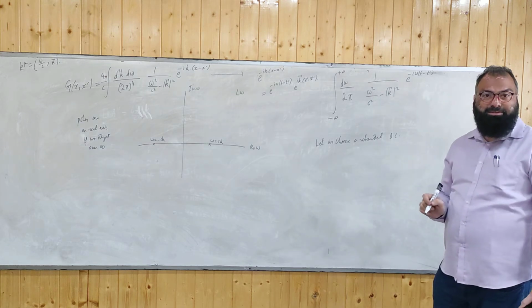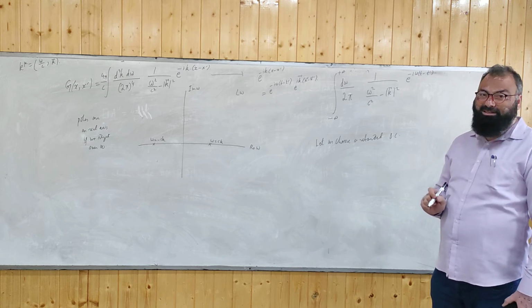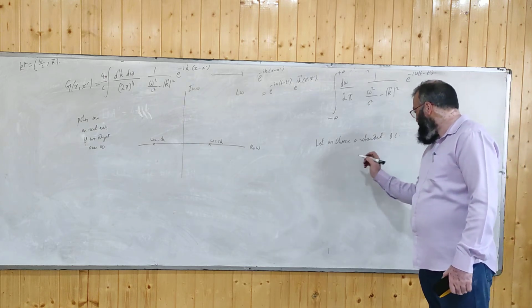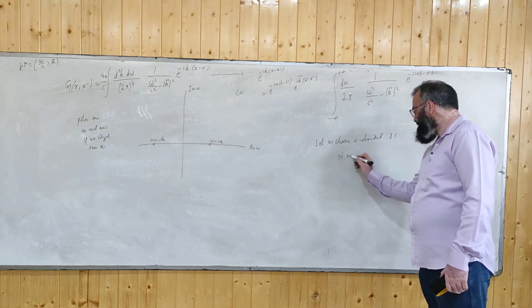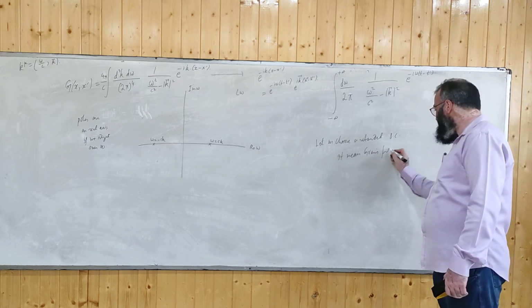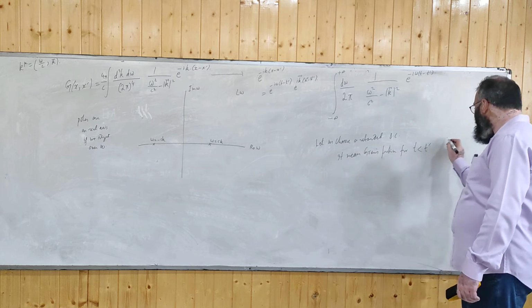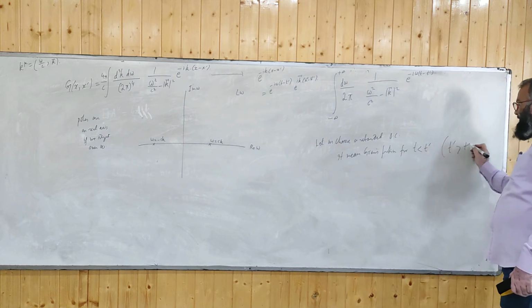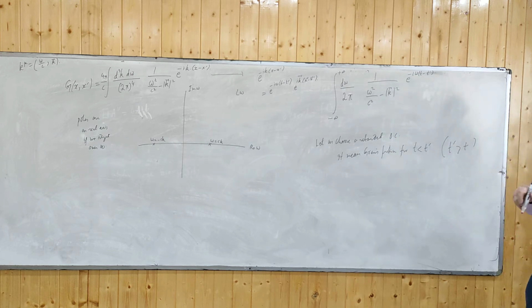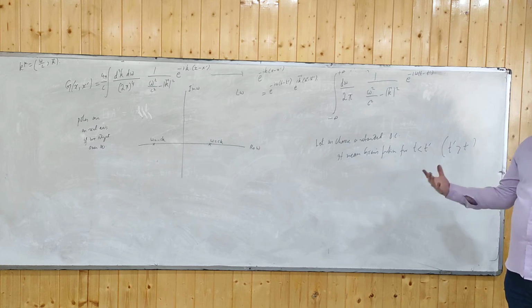Since what we are looking for is the Green's function, it means the Green's function for t less than t prime. What does that mean? t prime is greater than t, since I am taking t prime to be the earlier time. So for times earlier than t prime, I don't have the Green's function.